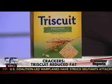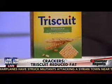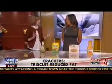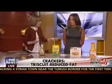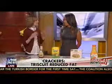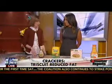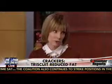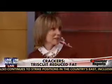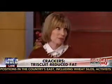And the idea is, when you're at the cracker aisle, what you want to do is look for the whole grain being the first ingredient. If you see something with a long ingredient list and it's a multigrain cracker, that's not necessarily a bad thing, because the more grains, seeds and nuts in it, that's lengthening the list in a good way. But what you want to watch out for on the cracker aisle is partially hydrogenated oils, because those are trans fats. They've been linked to heart attacks and heart disease, and we found them in Ritz crackers and a bunch of others. But Triscuit's good.